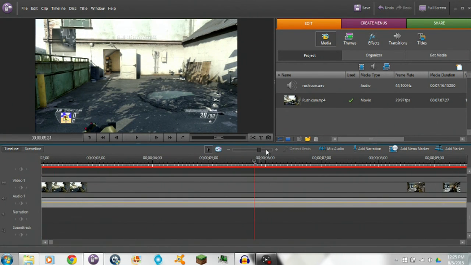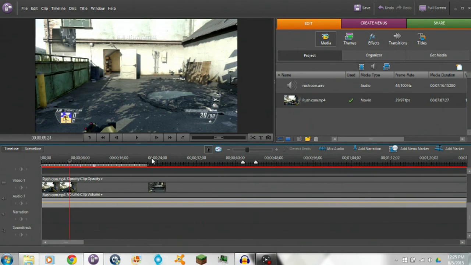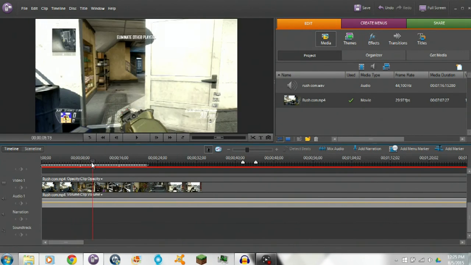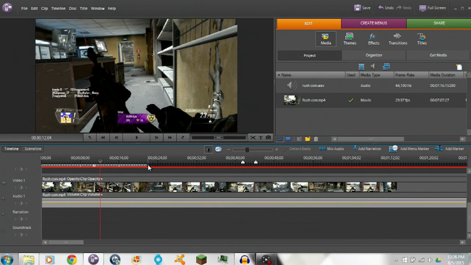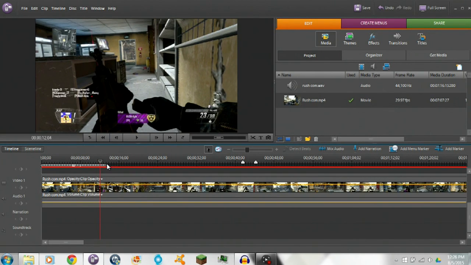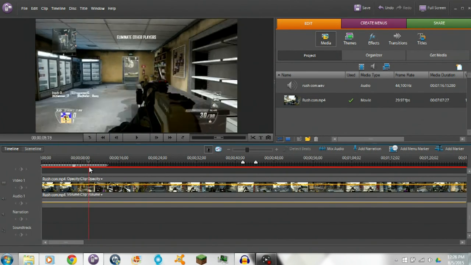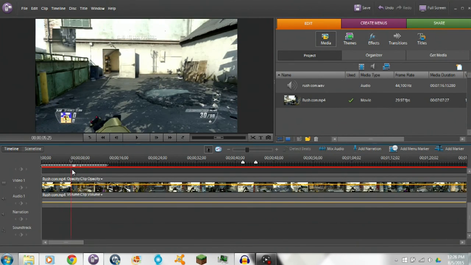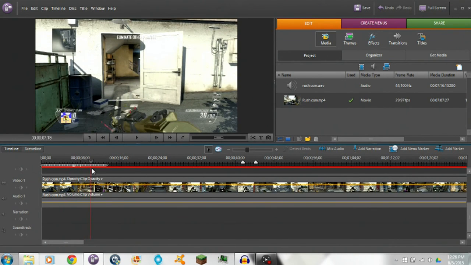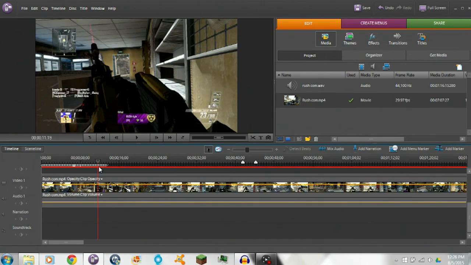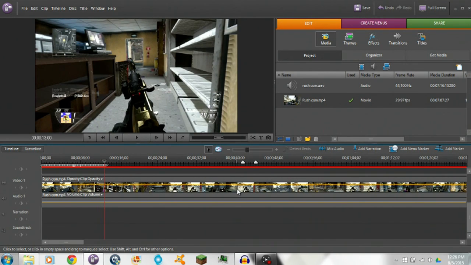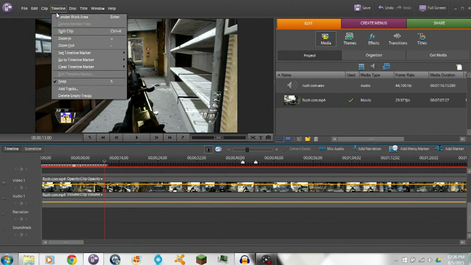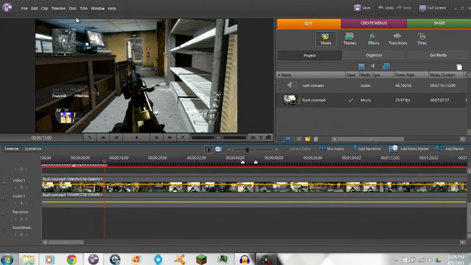But as you can see, what you want to do is take your timeline. This is again the same with most clips. You take your timeline and you find where you think the audio and video started shooting, or whatever sound it may be, and make sure in the video the shooting actually finishes. So it's finished, of course. Now I'm going to go up to timeline and hit render work area.